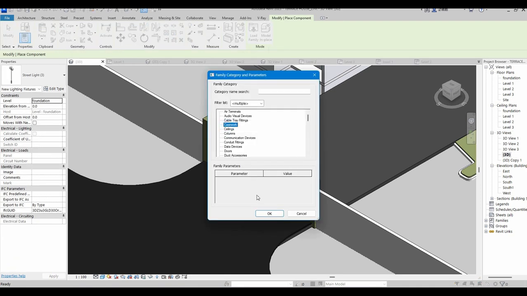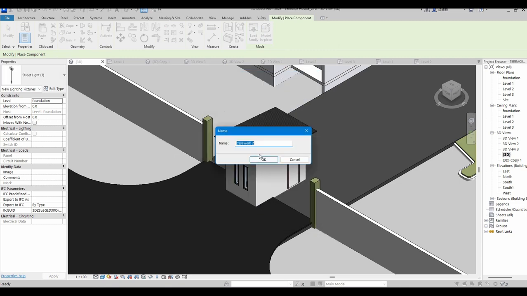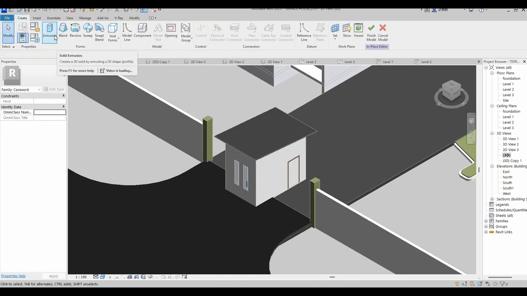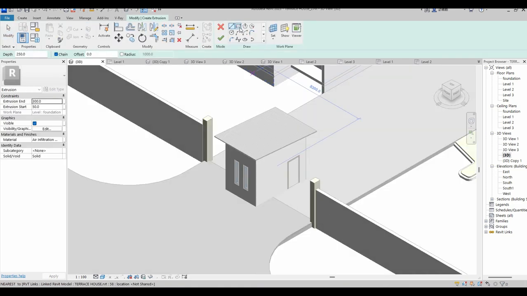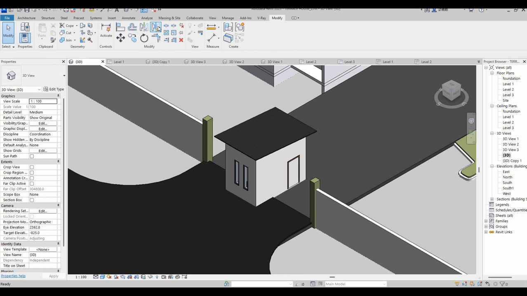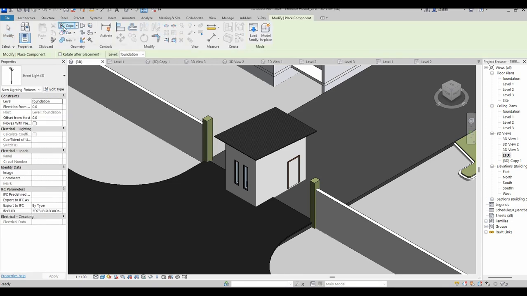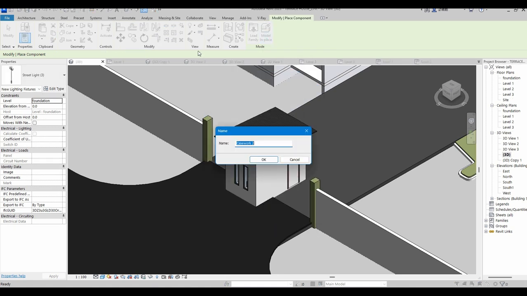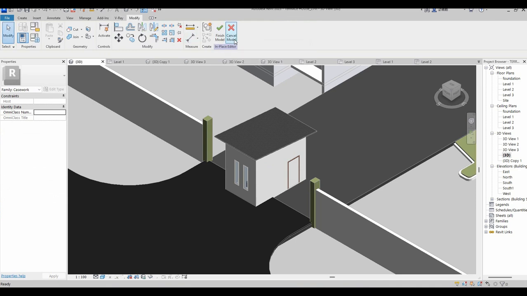So placement as well. You can use placement, do it for your own, and call it gates. So you say okay. At this point you say gates, and you click gates and you click extrusion. Extrusion is not what I want to use. I want to use strip. So I'm clicking here and say cancel. So I say model in place, placements, say okay, call it gates, then okay.